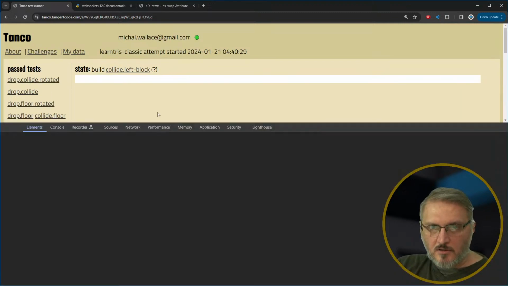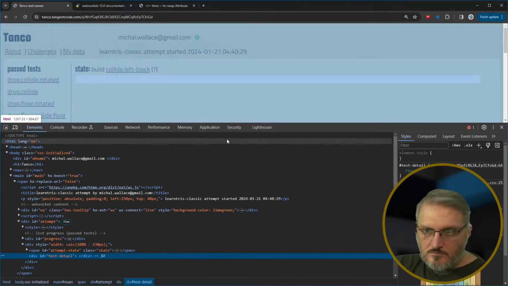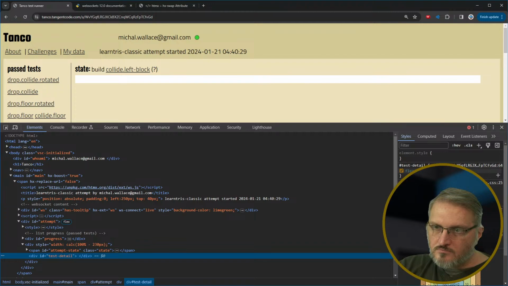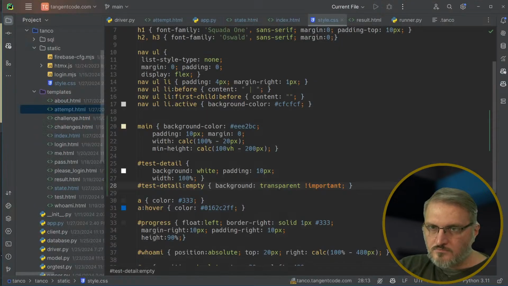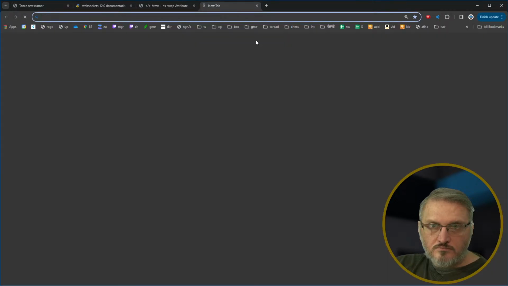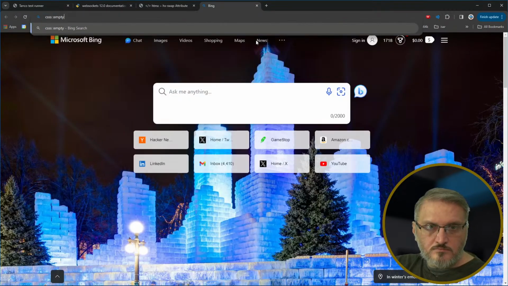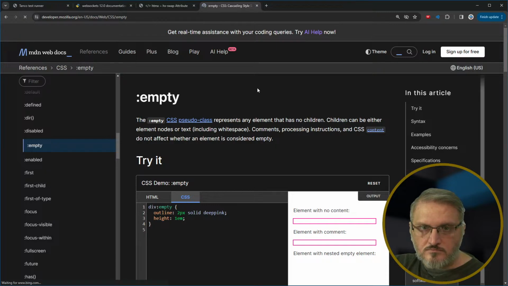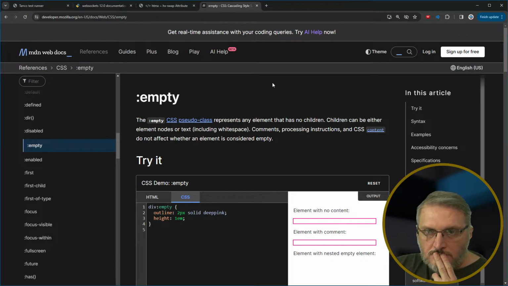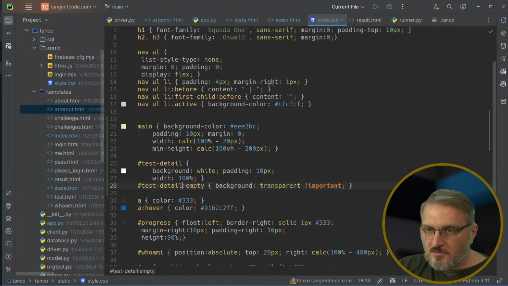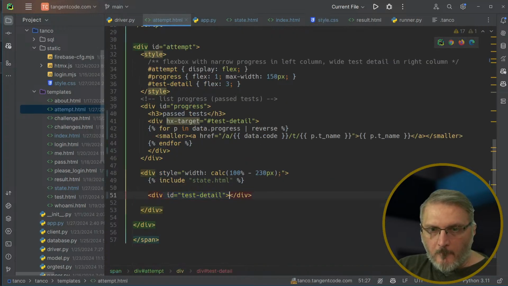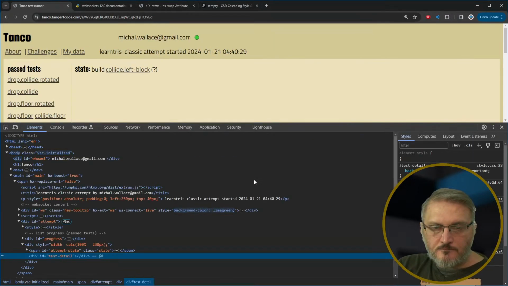Why doesn't that work? Or text including white space. Okay, so we have to. There we go.